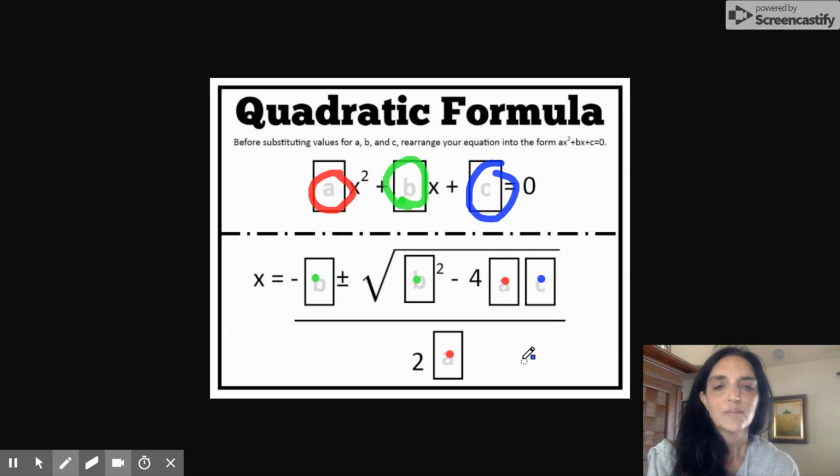And if it is a solvable equation, we'll end up with our two factors that we can then graph. So that's just a quick little look at the quadratic formula that we'll be looking at a little bit more this week. I'm just hoping to show you that it's really not that scary, that you know a lot of it already, and it'll be a good time.